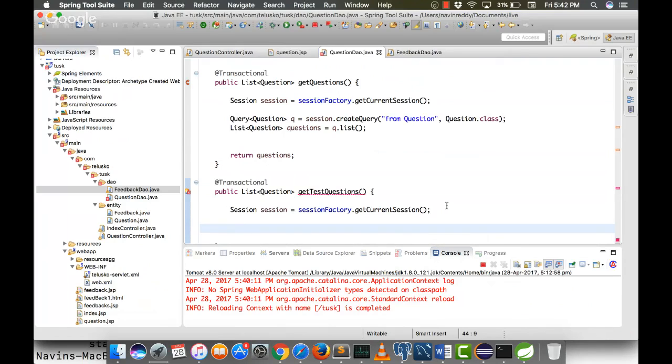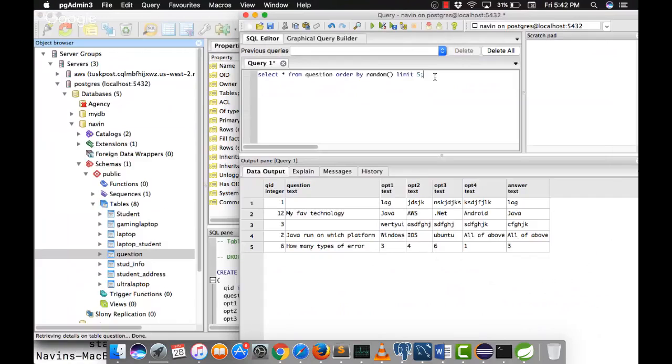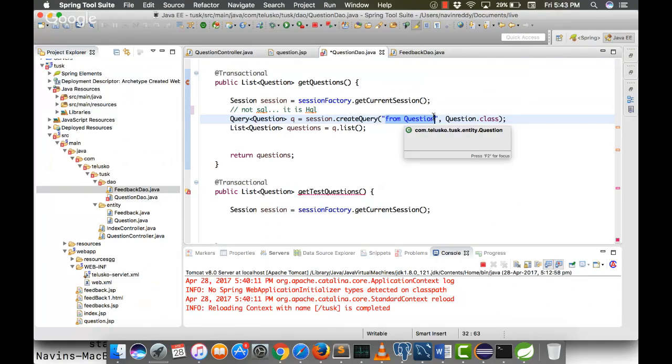The problem here is when you want to fetch a question by firing this query. If you can see the query we have written here, this is my query. Till this point we were using Hibernate queries, right? We were using HQL. If you can see in my code, I'm just writing from Question. This is not an SQL query; it is an HQL query. SQL stands for Structured Query Language, and HQL stands for Hibernate Query Language. So in Hibernate, we don't specify select. We use select only when we want selected columns. But now for 5 questions, I want to use an SQL query, because I don't know what the HQL would be for the random function.